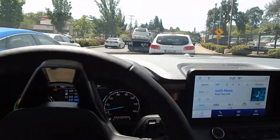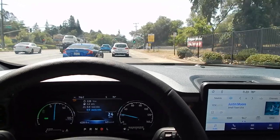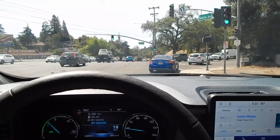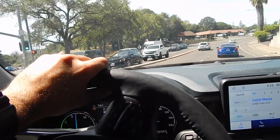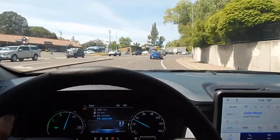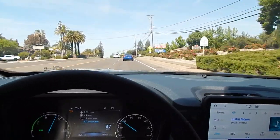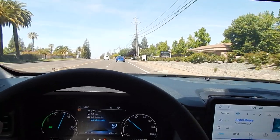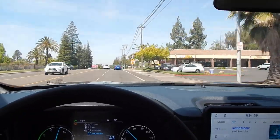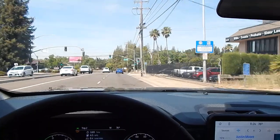Thank you for joining us. Here we go, we're going to get started. The vehicle does feel a little bit different in tow mode — it doesn't feel like it is too bogged down at all. It seems like it accelerates just fine. You do feel the engine straining just a little bit more as compared to if it was empty. Going over a small bump and a pothole — handled it beautifully. The rear is not as bouncy as it was initially when we pulled out, so over a little bit of a higher speed it actually smooths out quite nicely. At lower speeds, as the trailer bounces, you can feel a little bit more of the weight shift in the rear.